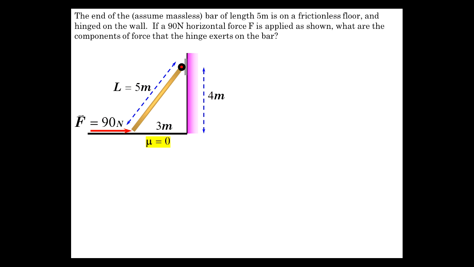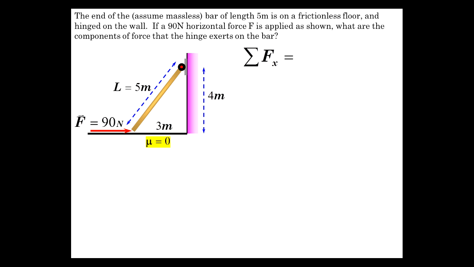No friction on the floor, and we're going to apply a 90 Newton force to the right. So this is very similar to putting a board underneath some object that is fairly vertical here, and then giving it a kick. You kind of kick the end of this thing, and you can actually get very large forces upward because of the nature of how this works. So hopefully you have the picture here.